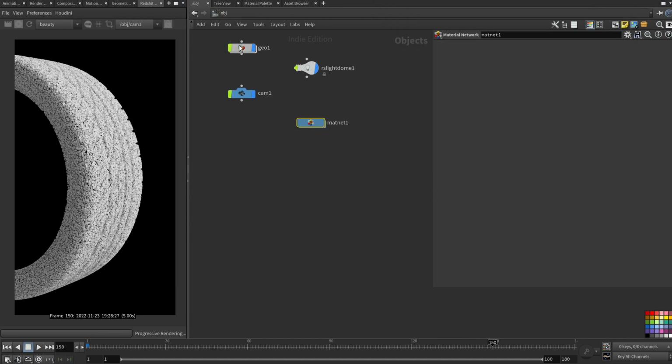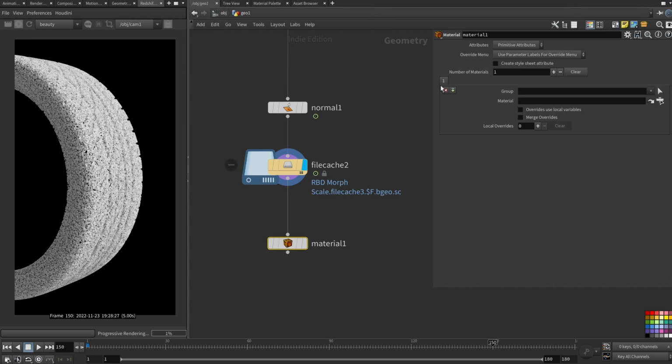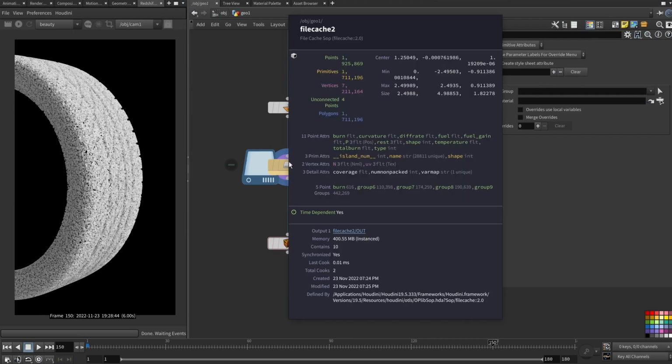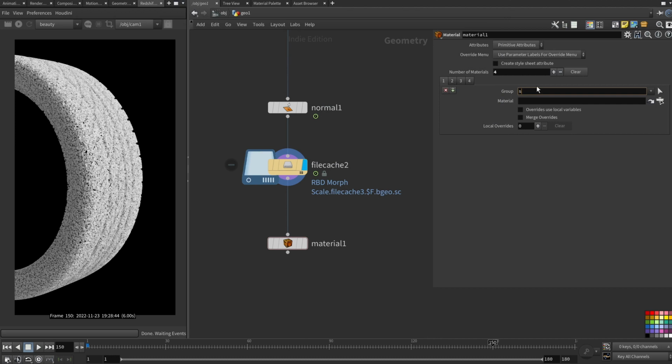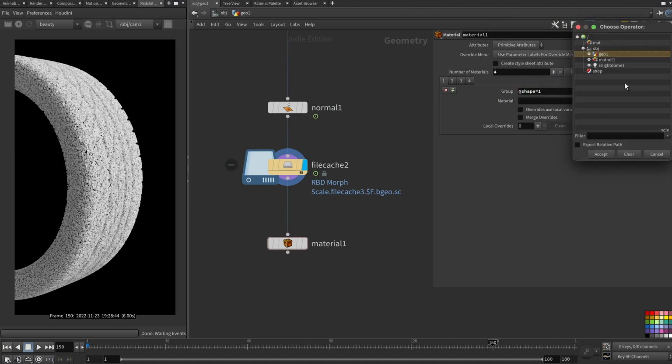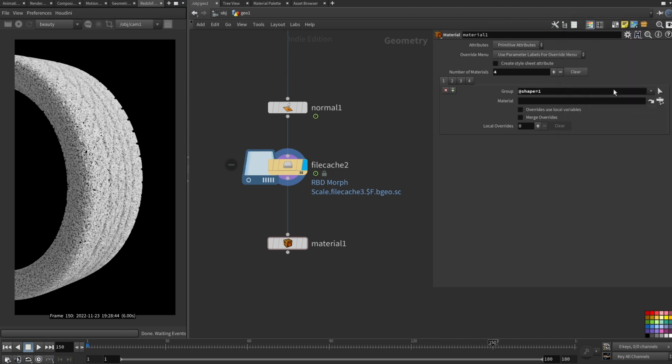Let's go back to our geo, and here in the materials, I want to create 4 materials. So 1, 2, yeah, it lags a bit. So let's pause the redshift and add 4 materials. So our groups are basically our types. So our shapes actually. So here I can go and write @shape=1, and then pick the material from my network, type 1.